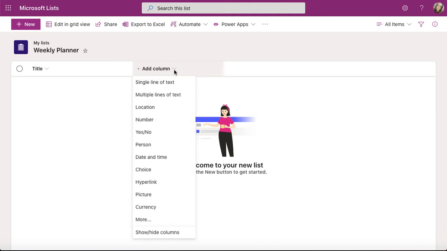So be thinking about this, I would say, like you would do if you using Excel or something else. Think about the different columns and the amount of information you want to add. And I imagine you can just keep adding more and more information as you go across. So you've got 3 text boxes there, single or multiple lines, locations, numbers, yes and no's.